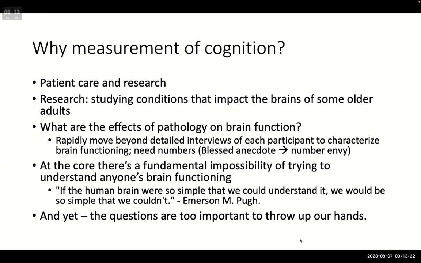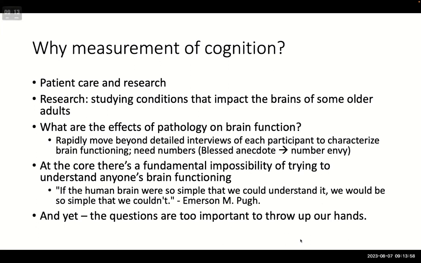And so the Blessed anecdote here is, there's a series of papers in the 60s by Blessed, Tomlinson, and Roth in various orders from the UK. And that's really where we started to have, after about a half decade of very little research in Alzheimer's disease, these papers bringing Alzheimer's disease back onto the research radar screen as something of interest. And the relationship between more tangle pathology and more problems with cognition was established at that point.